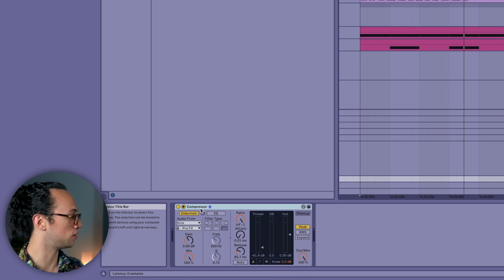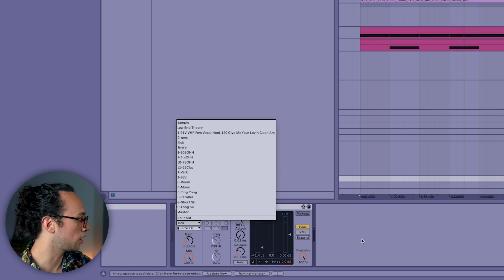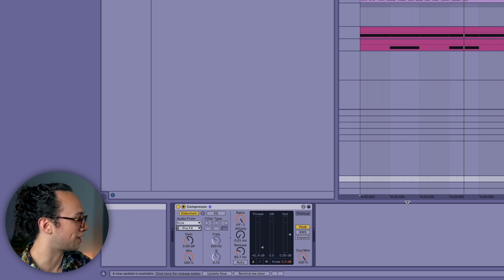So in Ableton, if you're using a compressor, you can just activate this sidechain button here on the left, and then you can select audio from kick. Under the second menu, you can select your sidechain, which I called SC.